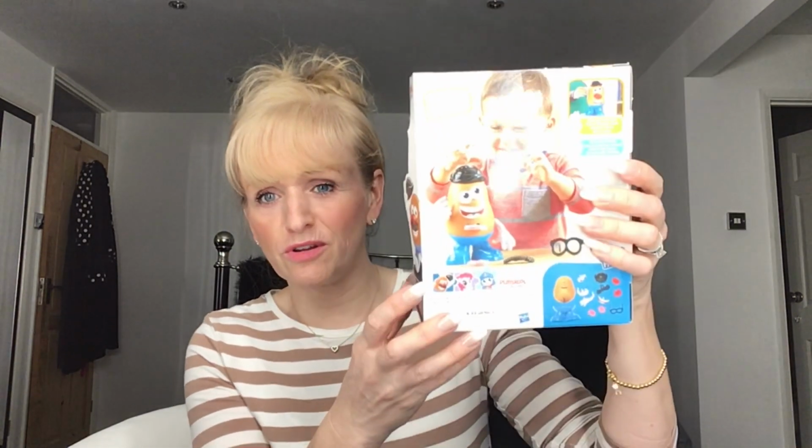Didn't have a price with it, so I thought, within reason, I'd pay, what, £10 for it? It comes with the head, and then it's got a load of the little bits that go with it. It's got moustaches, it's got glasses, ears, or spectacles, I'd probably call them. What else we got here? Hands. Oh, and a top hat. Lovely. So I got to the checkout and I said, there's no price. Can you let me know how much it is? $6.99. So yes, thank you very much. I shall purchase that one.